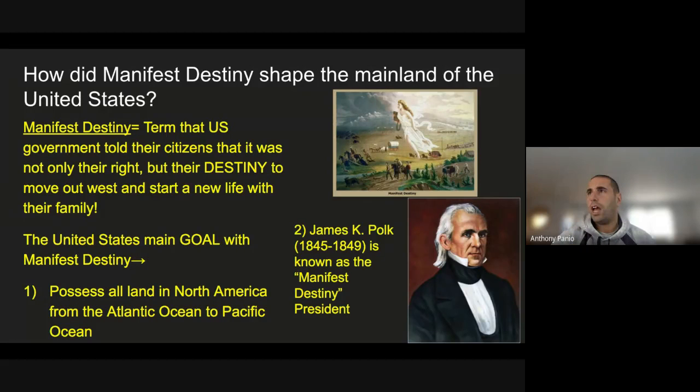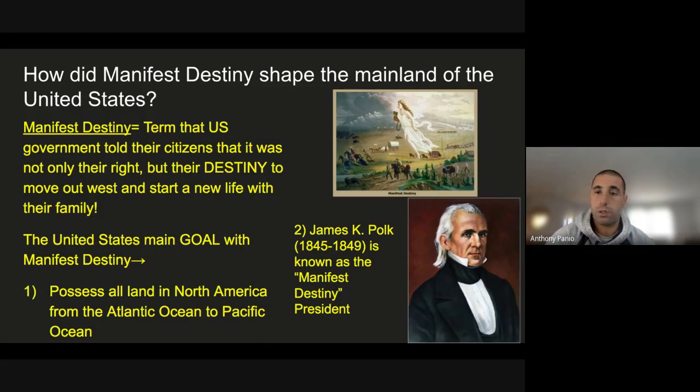Oh man, I forget off the top of my head. I think he's our 10th president. No, he's our 11th president. So James K. Polk, our 11th president, is an underratedly important person on the Regents. He doesn't have as big of a name as Thomas Jefferson or John Adams or Abraham Lincoln or Franklin D. Roosevelt, but he comes up an underrated amount because in the 1840s, he was what's known as the Manifest Destiny president. So he was all about trying to move westward.